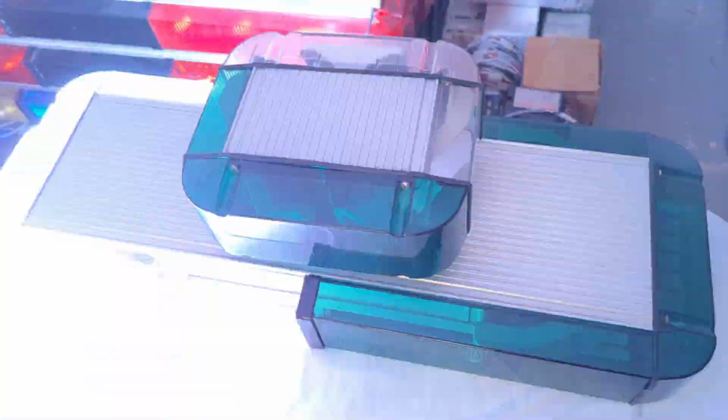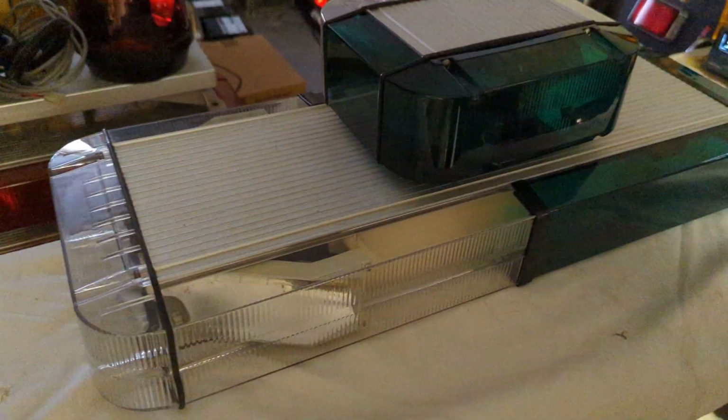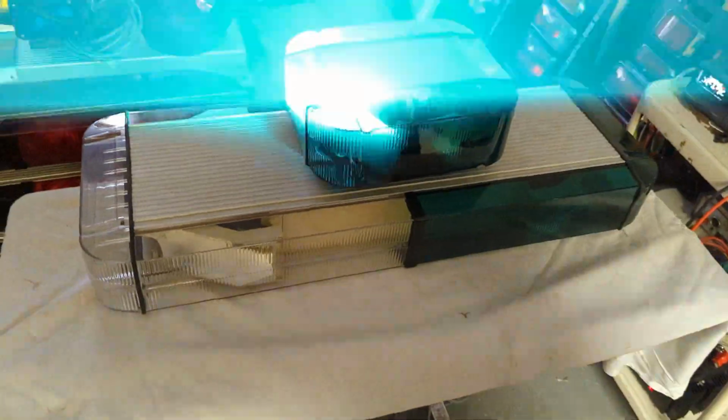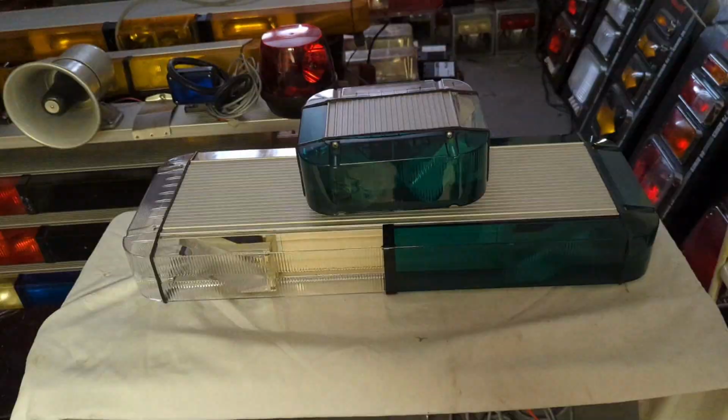And as seen here, green and clear is not a totally foreign concept at the time that this bar came out. Green and clear was in use in some areas. Security companies were using it. That's what the mini bar's from.